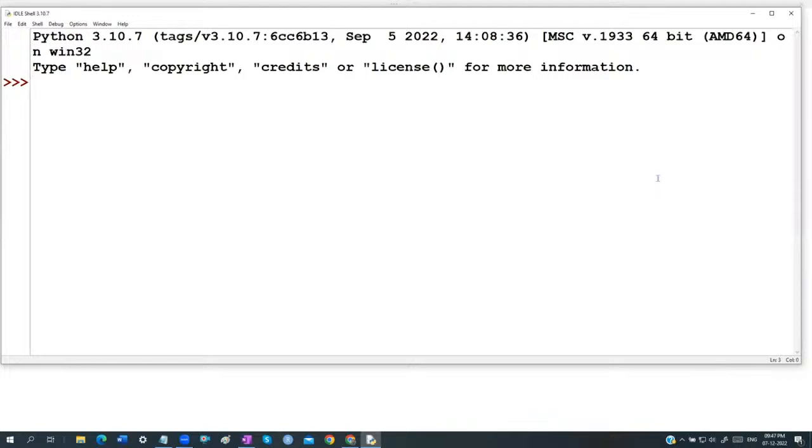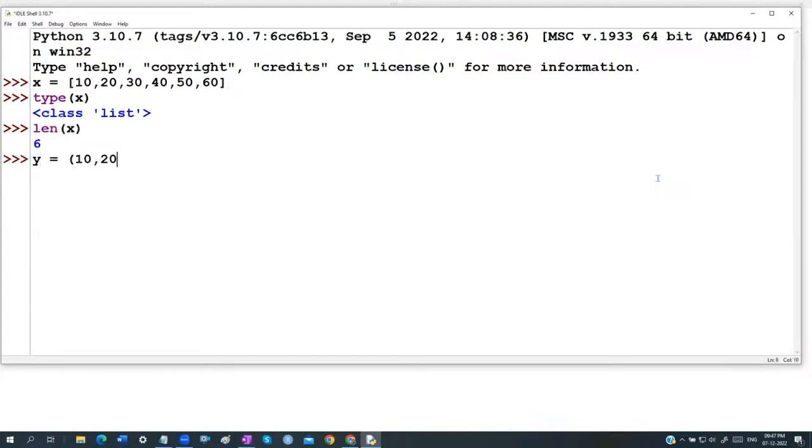Once again, guys, a quick understanding. Let us say X is equal to either a sequence of numbers, or don't give it, easy to understand. Type of X. Very clearly, we can see X is a list. You can also ask what is the length of X. Same example, guys, I said Y equals 2, with the same numbers I'm giving.